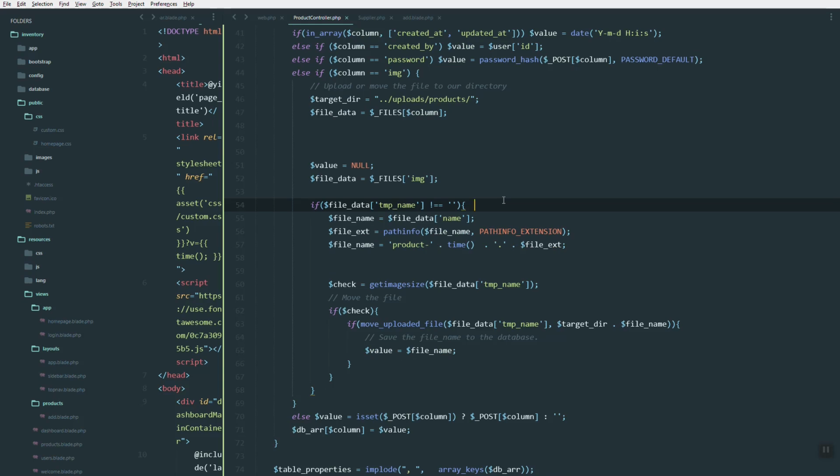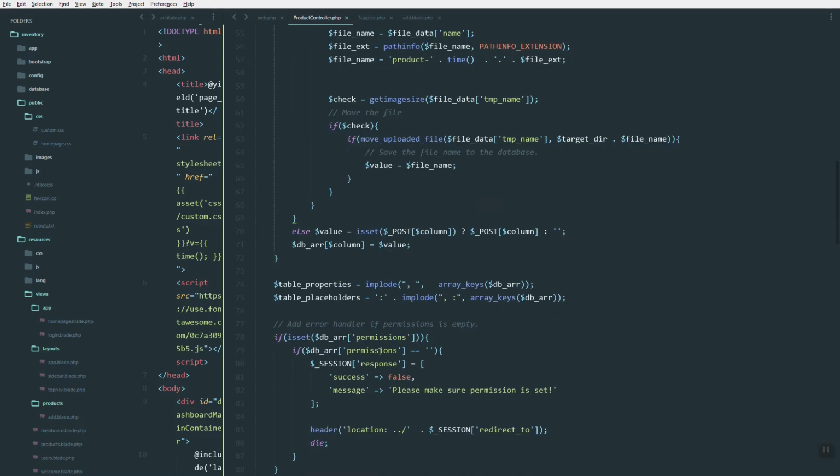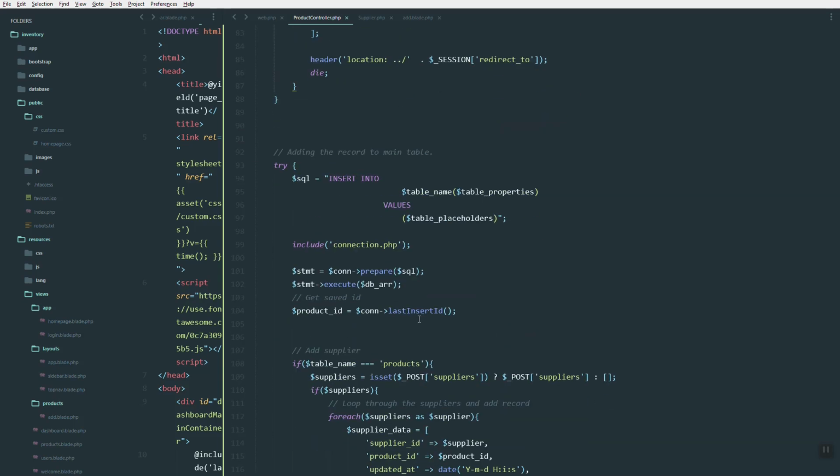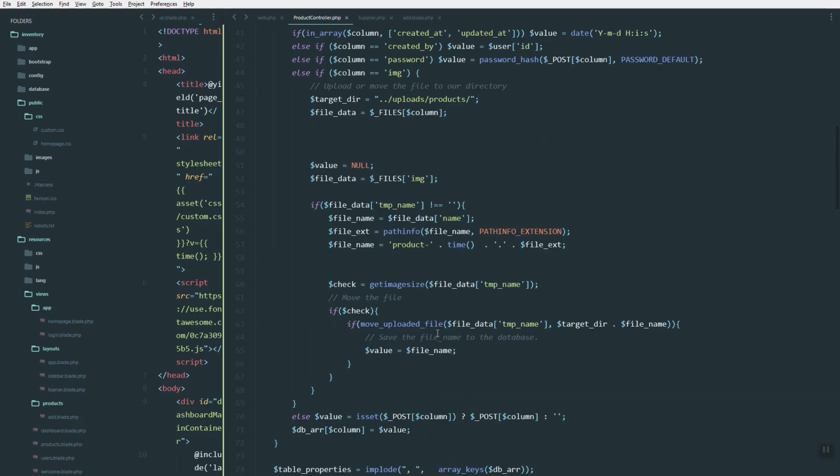So here we have some sort of mapping columns. I think we need to get rid of this because this one is confusing.